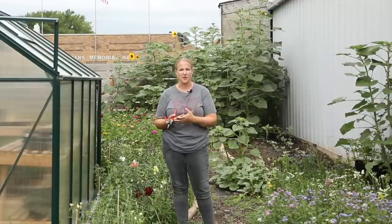Now, at my market, I'm currently offering two types of bouquets. I have a full market bouquet that I offer for $15. And a few weeks ago, I started offering mini bouquets.